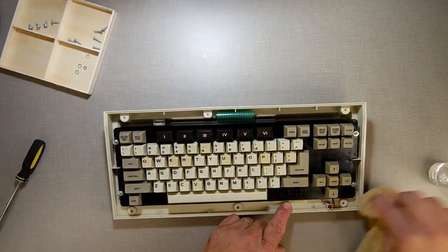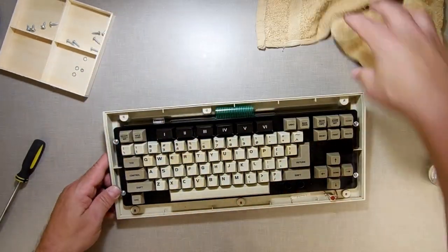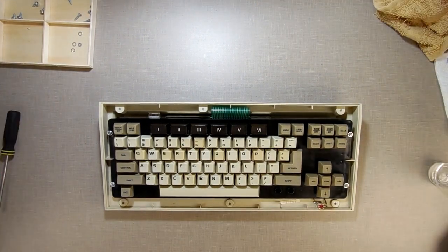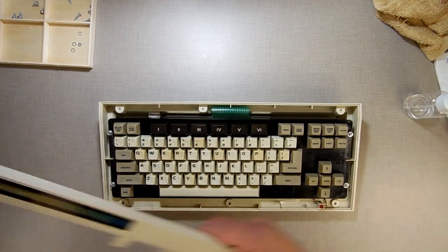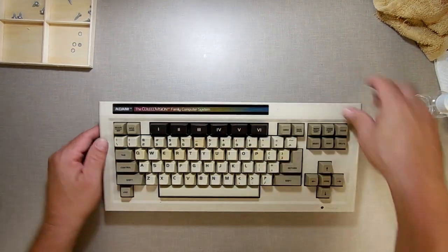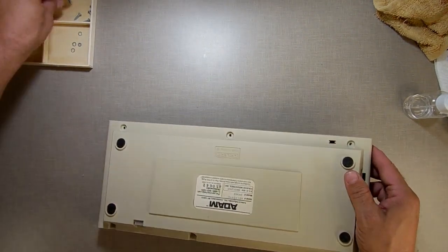So now sometimes when people go on to the groups and say, what's this worth, I'll lowball the hell out of them. They put a disk drive on the group and say, what's this worth? I'll say $20. I know damn well it's not worth $20, but guess what? I'm not going to help you make a profit. I'll help you enjoy your computer. I'll help you enjoy your Adam and have a great time with your Adam. But I'm not going to sit there and help you make a profit.